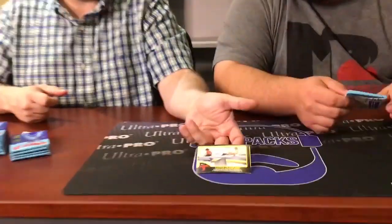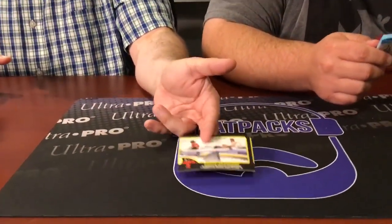I'm noticing a lot of dupes in these packs, too, obviously, because it's only, what you said, 80 card base set? 59, okay. So it's not even a 60 card base set. Here's something else that you probably run into: there are going to be some off-cut issues. OPC had issues with that back then in their non-sports. What's four? Is that 4 grams? Yeah. Wow. They put the weight of the package on there. Yep. Okay. Because Canada goes by the metric system along with the rest of the civilized world.